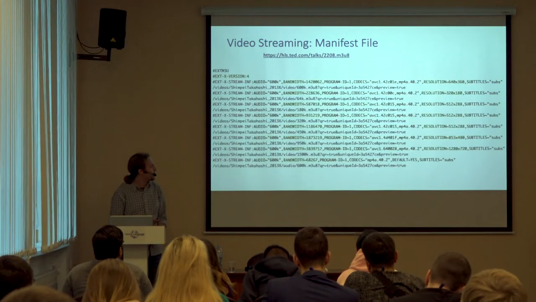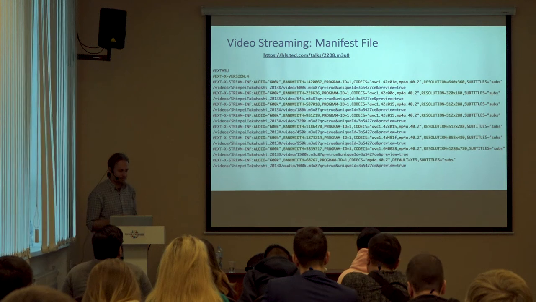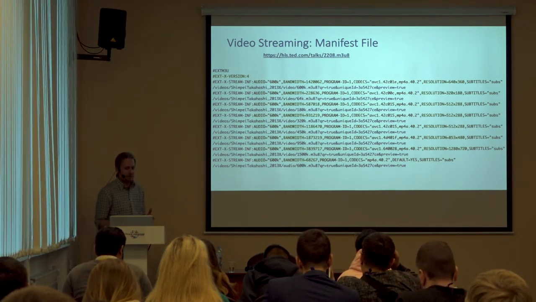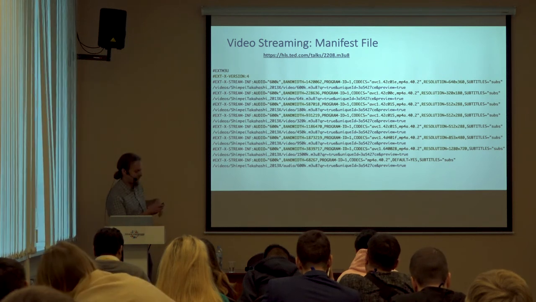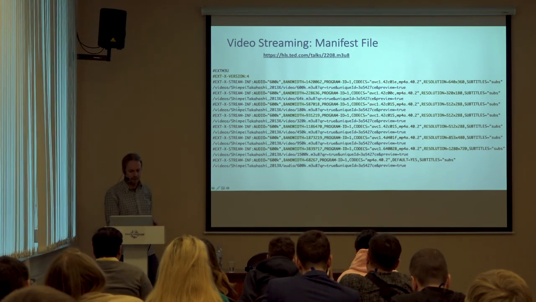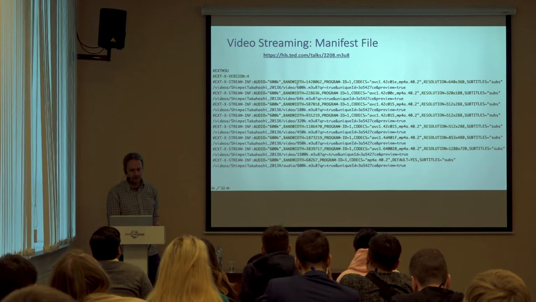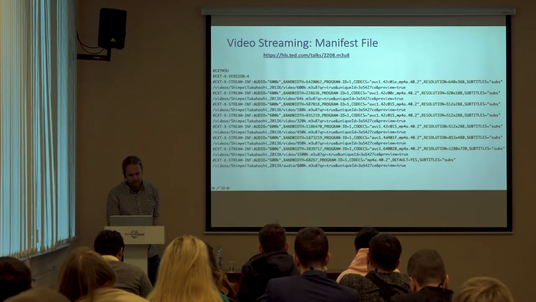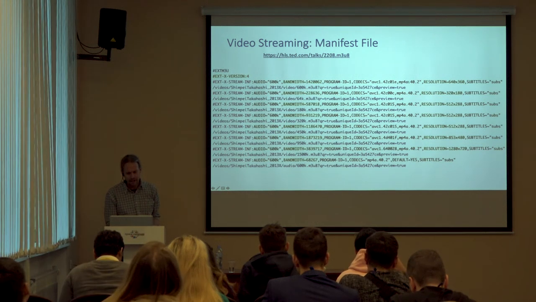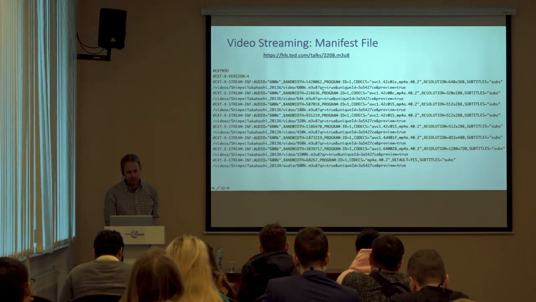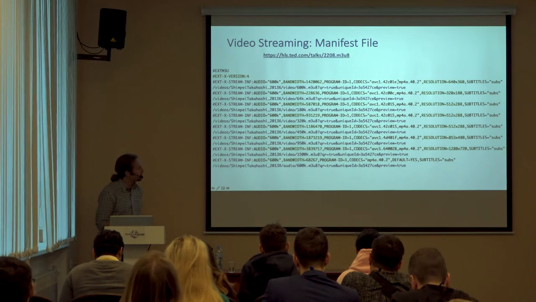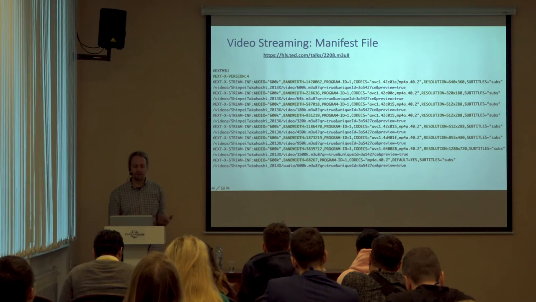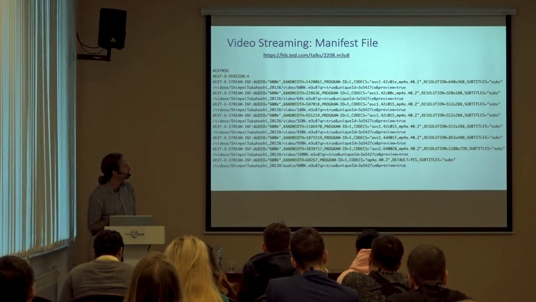All right. But let's look at the video tracks because that's where most of the data is. What you can see here is, let's see if I can do a little pointer thing. Does that work? All right. You can see there's the audio stream it wants to download. You can see the bit rate, 1.4 megabits per second. You can see the codec. You can see the resolution, and then this is where all the files are. What a player does is it always picks the first bit rate because it has to start somewhere. So it's going to start here at 1.4 megabits per second.